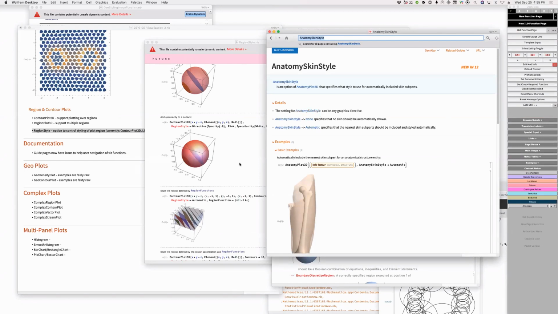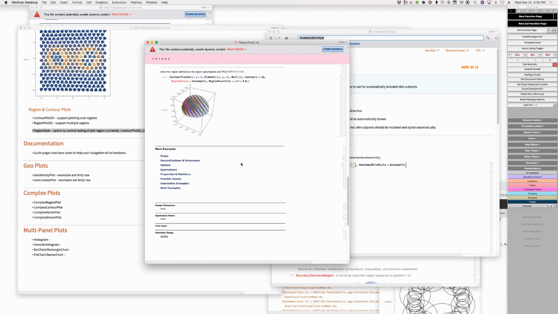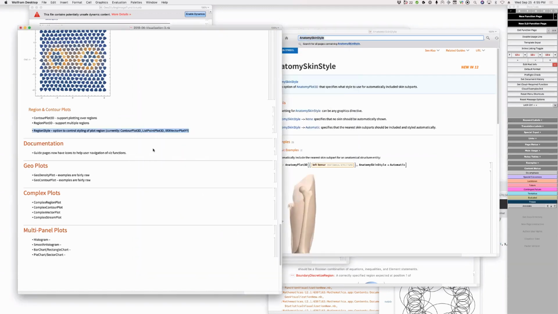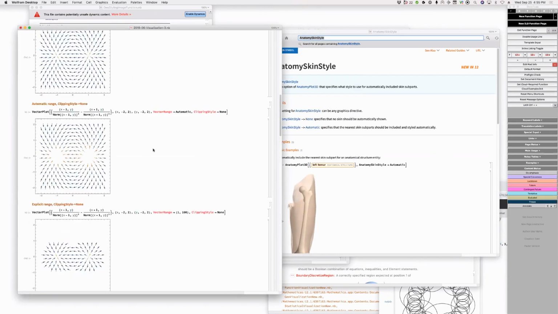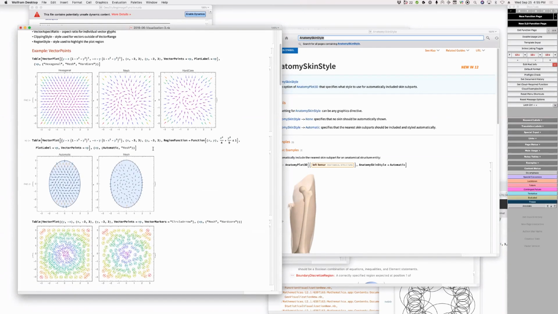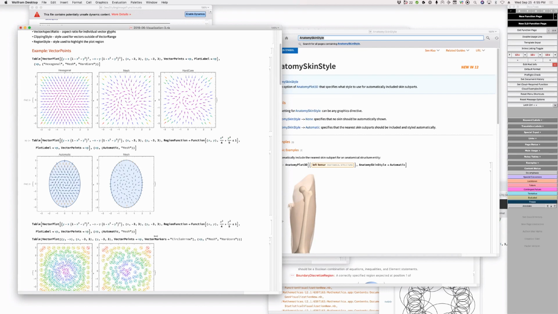So wait a minute. In the case of 2D, this region style, you don't have that yet. But in the case of 2D, if you go back to the other notebook, there's an example of it in VectorPlot. Where? I don't see regions. Right, in that case it's coming from a region function instead of being plotted over the region. What do you mean? Where is region style here? Right under your cursor. Those ovals. I don't see a region style though. Right, the region style is automatic, and if you have something that isn't the full region, it kicks in.